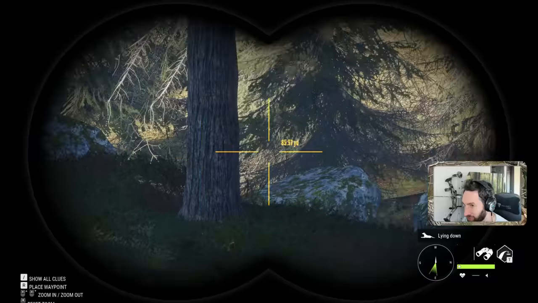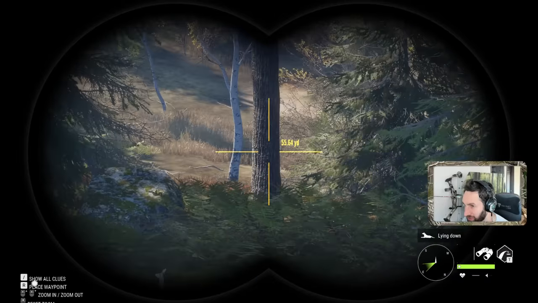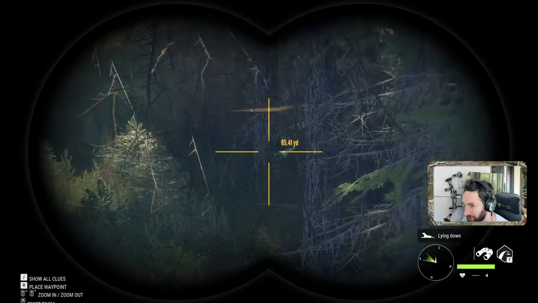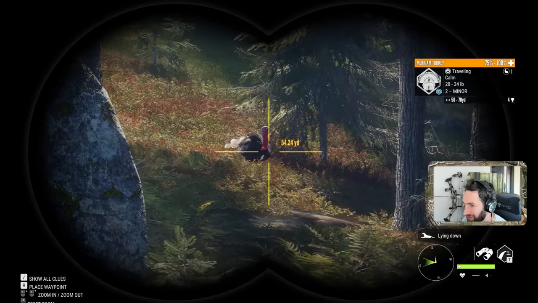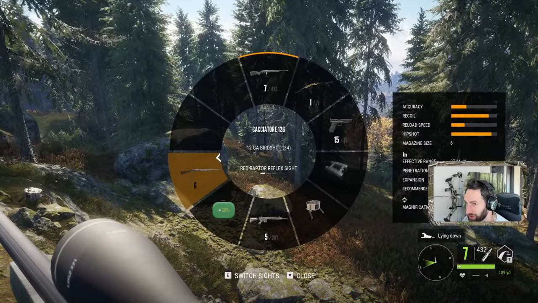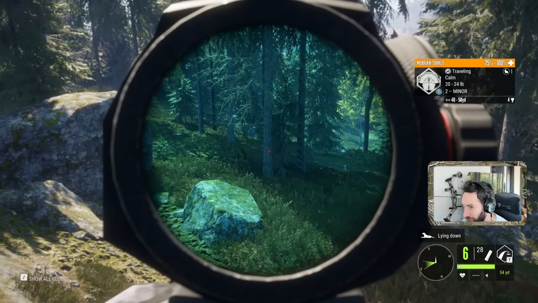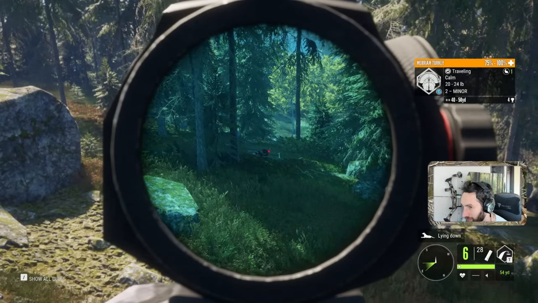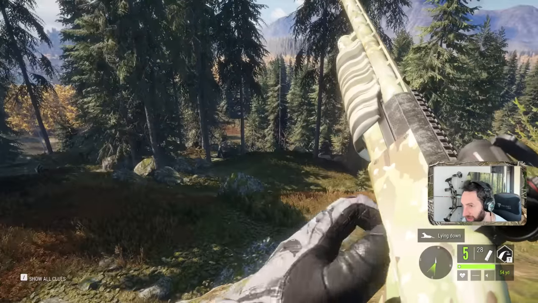Now we got to remember, there could be one coming in from over here too. Doesn't look like it though. All right, so let's get ready on this one. Should be stepping out here any minute now. And right there he is, 60 yards out. I forgot where my shotgun is. There it is. All right, he's like 40 right there. Rolled him right over. Perfect shot.